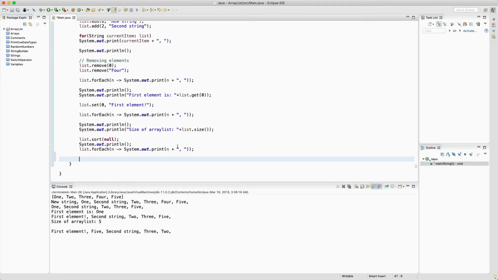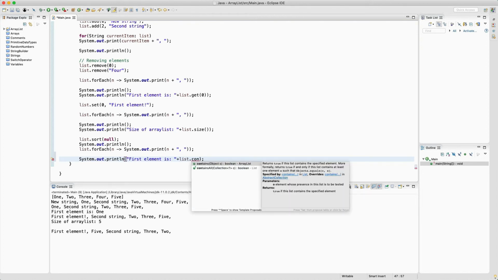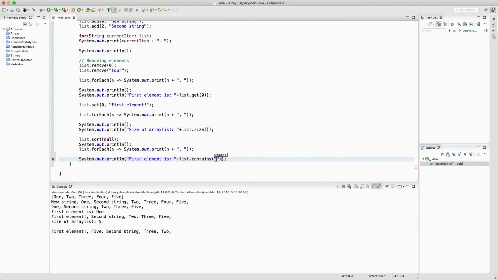And now let's check if our array list contains some element. For example, let's check if it contains 5. We can easily do it with contains method. Contains, and let's check 5.